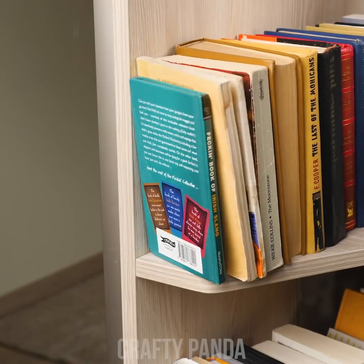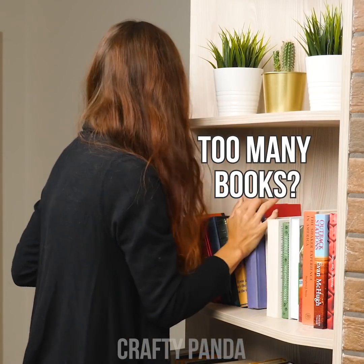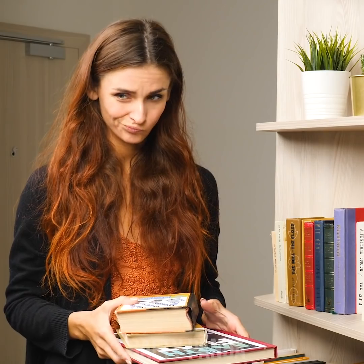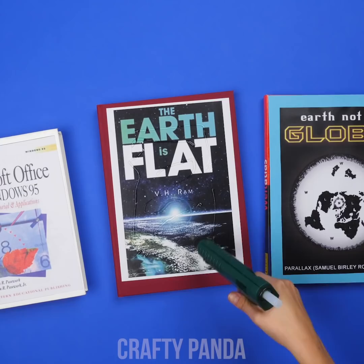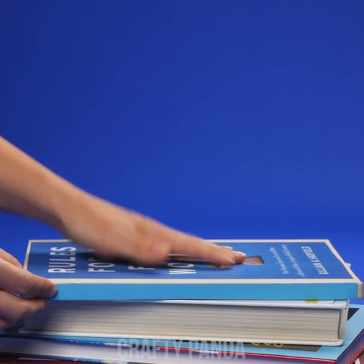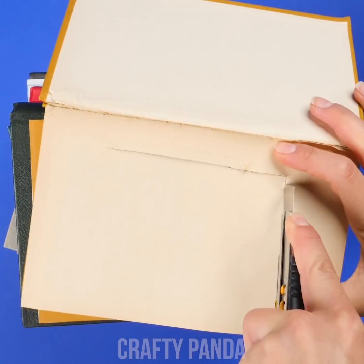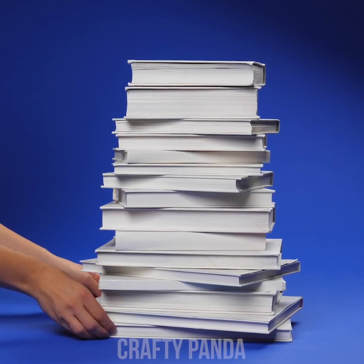Anna is a complete bookworm. Unfortunately, it seems as though Anna's bookshelf can't handle any more books. She obviously has too many books and some of them need to be removed. For example, this book is a total waste of time and these two are simply outdated — all of them deserve to be reused for a more useful purpose. Let's grab several of these useless books and use some superglue to build a book tower. Purposely stack them in a slightly rotated fashion while still keeping the overall structure centered. Add as many books as you would like — I find 15 is usually a good number. Open the top book and, using a razor, cut out a square shape through some of the pages. Paint the whole shelf white. Anna managed to reuse her unwanted books and created an eye-catching nightstand.